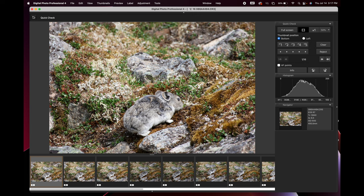Busy background. I'm at 400 millimeters. So this little guy, I mean, he's a little bitty. He's only about 4-5 inches long, maybe 6, maybe around there. I don't know exactly, but he's small. And he's quite a ways out there. 400 millimeters is the biggest I can get him in the frame.